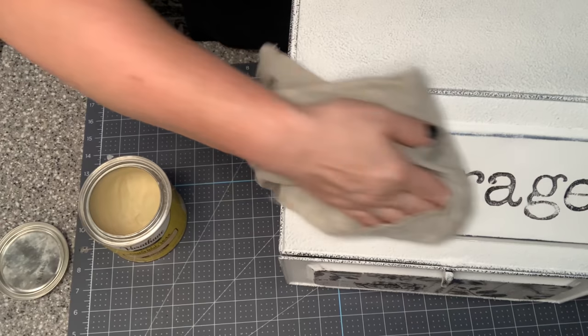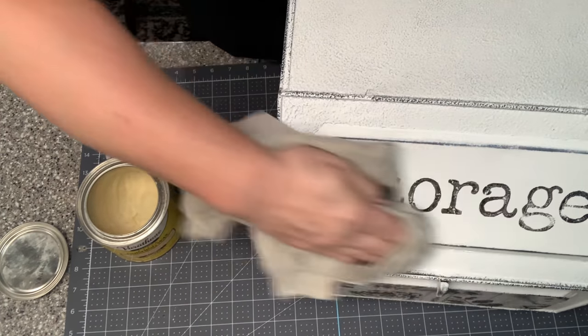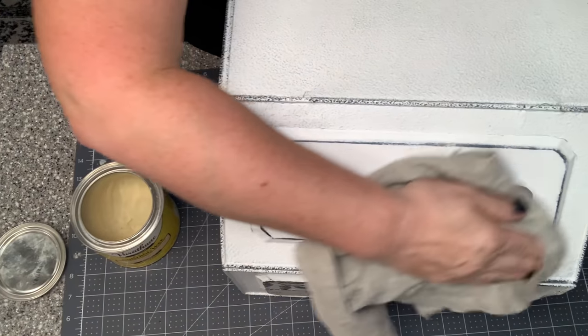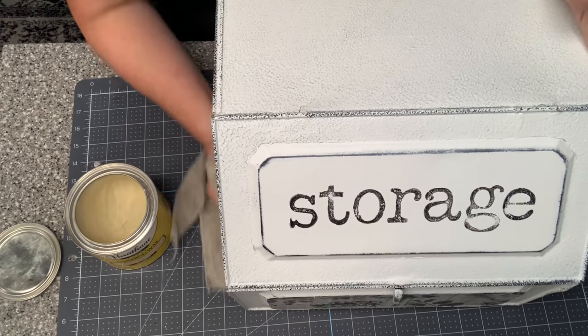So since I stamped this with StazOn ink and I let it dry overnight and that tissue paper all has been sealed in with another layer of the Mod Podge, I'm just going in with some of my Varathane finishing wax and just giving them a finished coat to make them feel nice and good and make sure that all that paint is securely on there.